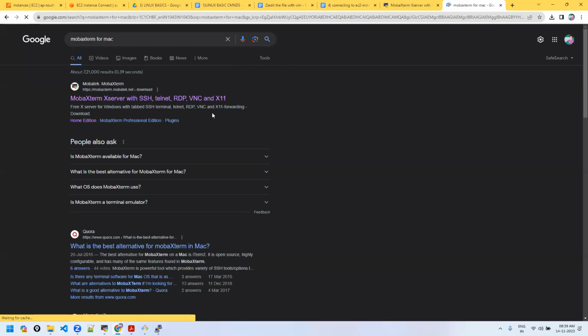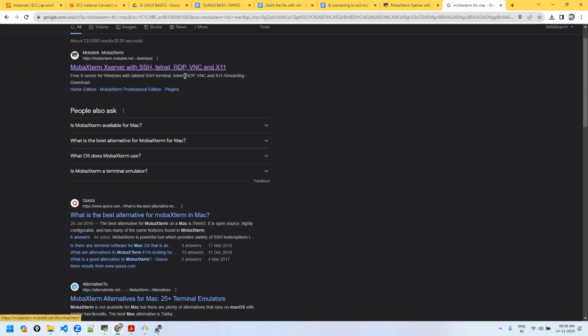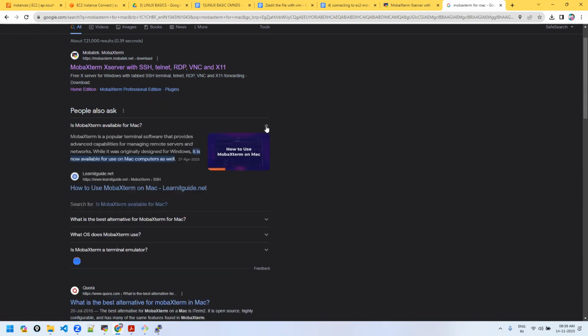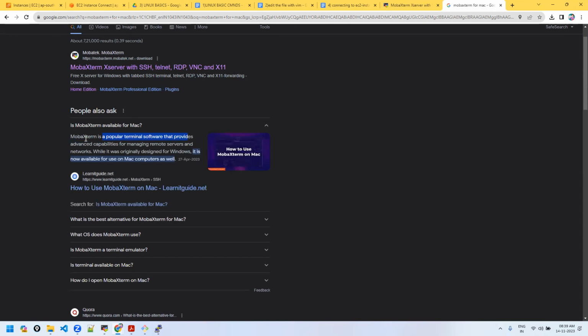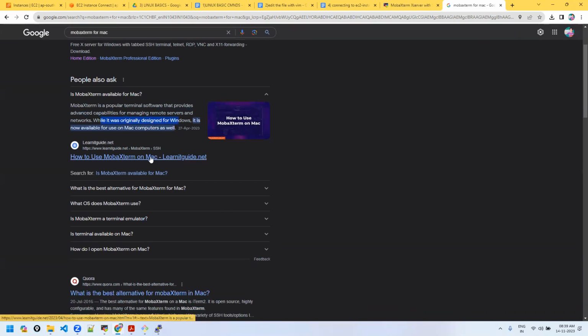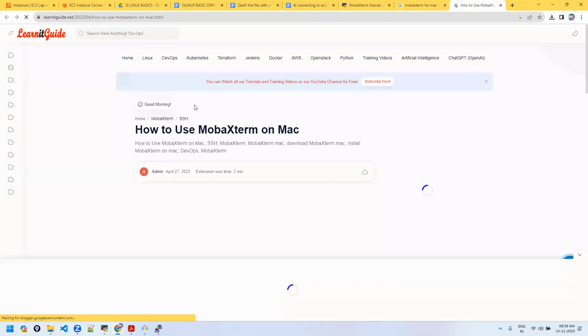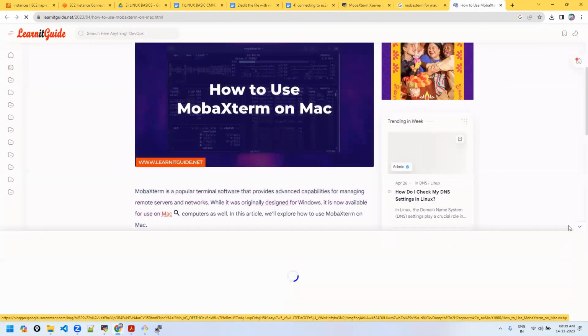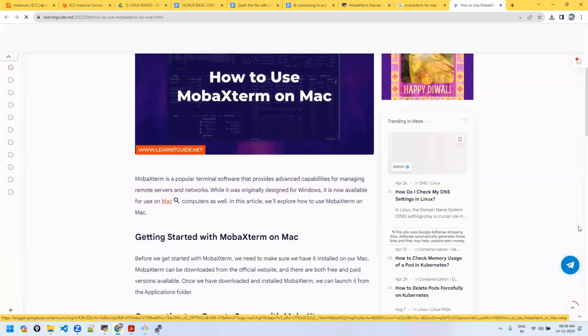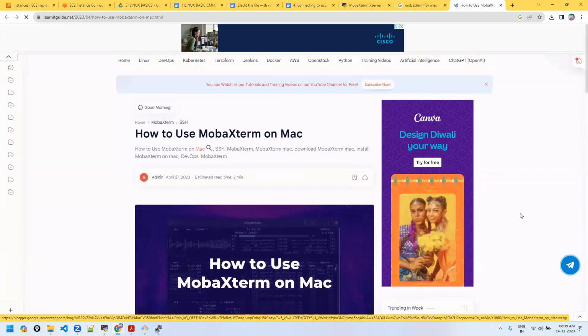In Mac, you have the terminal, right? Yes, the default terminal provides advanced capabilities, so you can use the default. MobaXterm was originally designed for Windows, and it's now available for Mac as well. But to learn these Linux commands, we have to create a VM first, an EC2 VM on AWS.